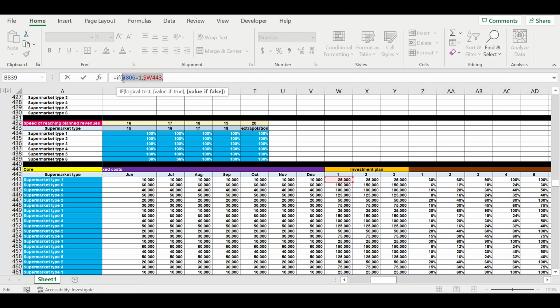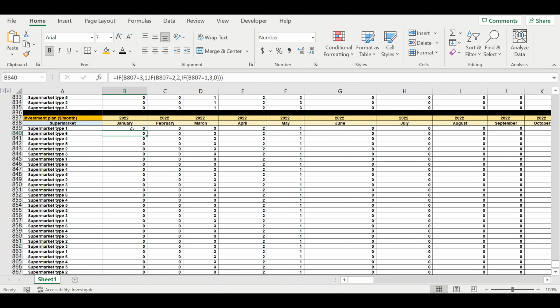For the second month, if 2, then we take the next column, if 3 we take the following column, otherwise 0. Then we close the brackets and press enter.